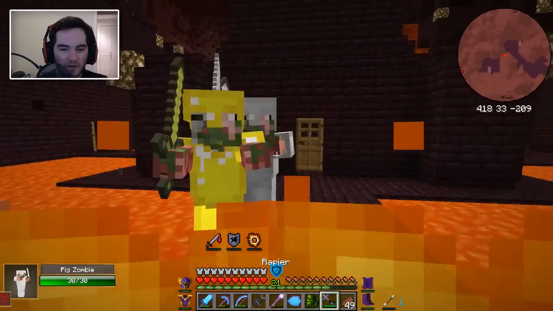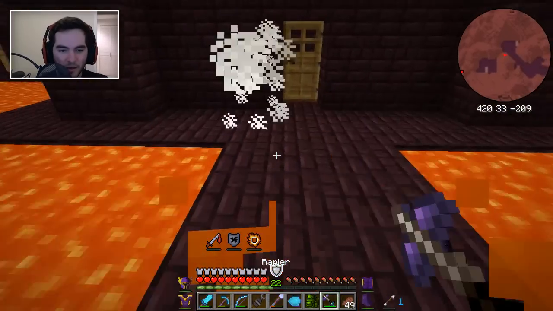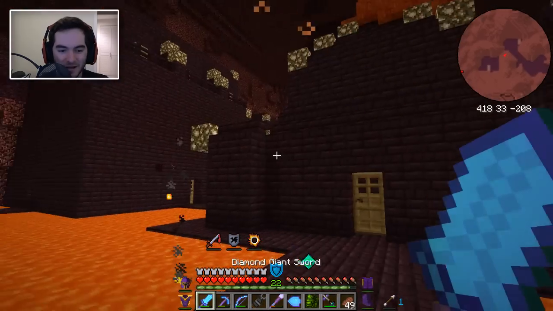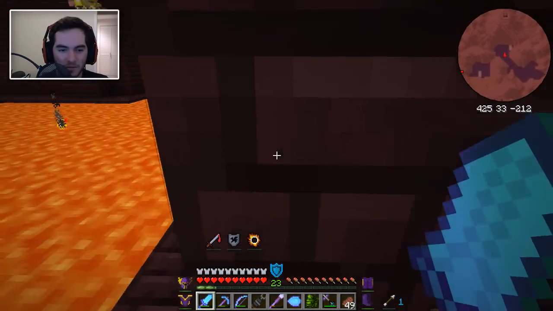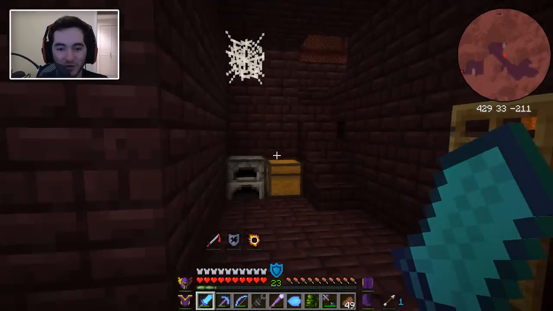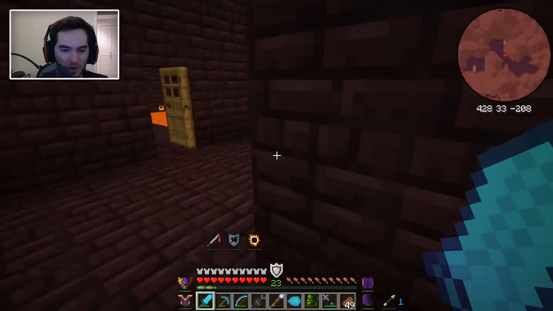And I also have a strength buff on me, so I don't know if this is actually working in the way I would have liked it to. Let's see how much damage it does versus our diamond giant sword. I keep forgetting I can't jump high. It's really weird because I'm so used to it at this point. Let's see. Could use some food, I suppose.